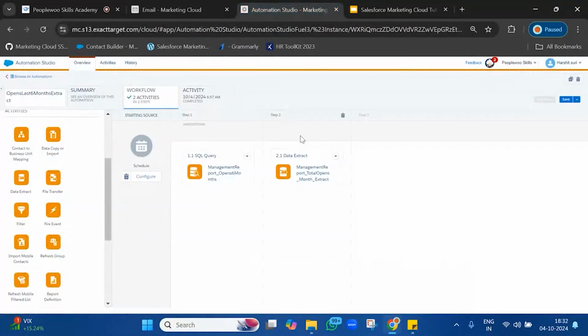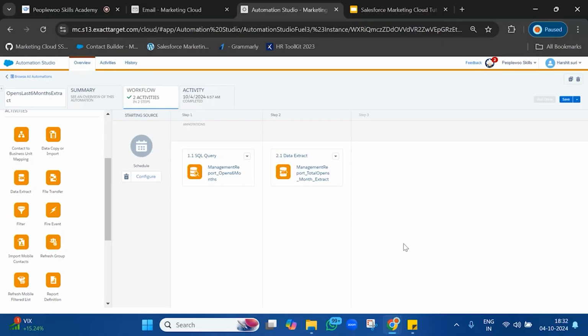So the interview question here is: explain the process of data extraction. Data extraction works by using the data extract activity. If you want to extract a data extension, you should choose extract type as data extension extract.